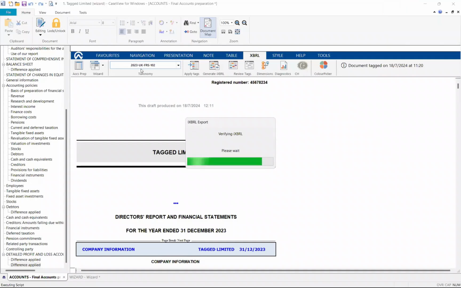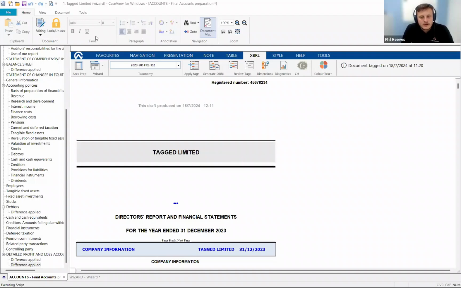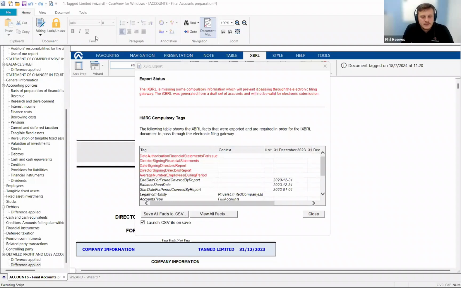I can ask you part of another question that's come in, because it's a multi-part question, just while we wait for this to finish. First question is, why does Working Papers 2023 have the option for 2021 as well as 2023 taxonomy? That's a very good question. Working Papers 2023 is just a version of Working Papers that's available. In terms of taxonomies, Caseware will always include the last two taxonomies, so the most recent one and the one that was available before.